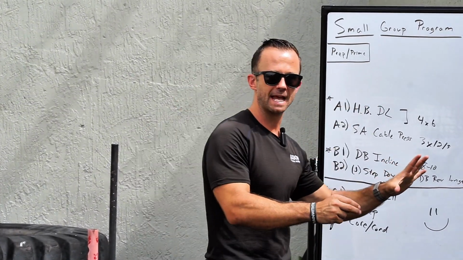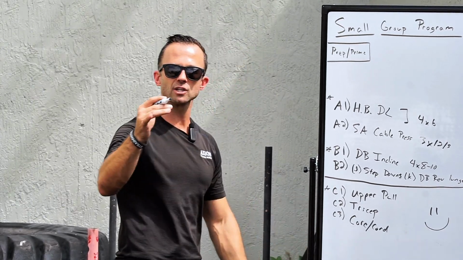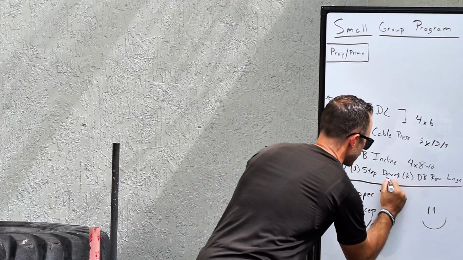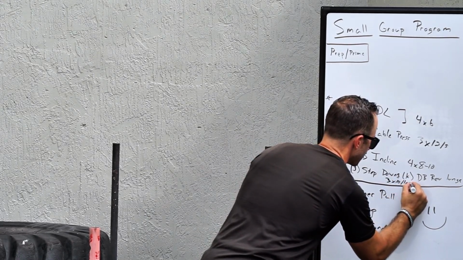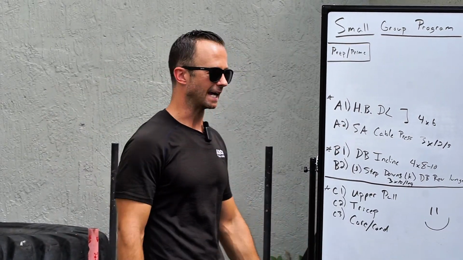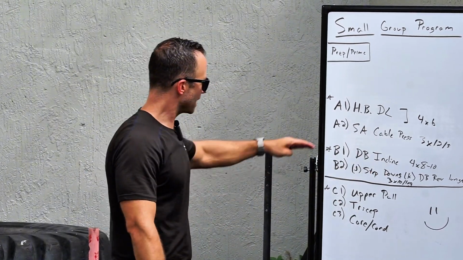Justin's going to be doing the step down. Kelly's going to be doing that reverse lunge, but they're both single leg. We're going to do both of these for 3 by 10, meaning I'm only going to get 3 sets at 10 per leg. And even timing wise, it's going to take them about the same time since they're both single leg. So we've got a little bit of customization built off the lunge pattern. And then we move on to the end.